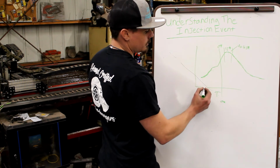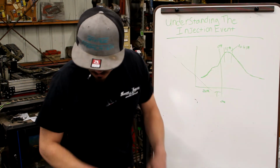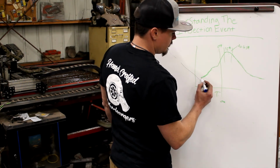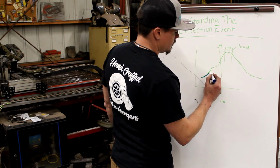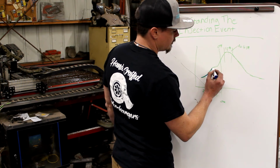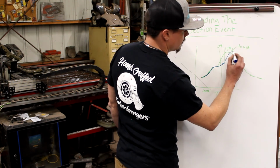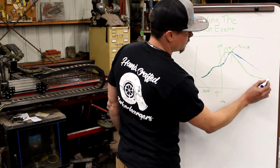So if we made the injector larger, what would happen here? Let's change colors, because we're going to a big injector. We left timing alone, left everything alone. We go to a big injector, and what happens is this: start of injection, start of compression stroke, injection, and then I'll actually flatten this side out too because it burns poorly.